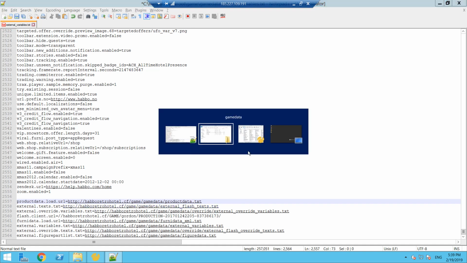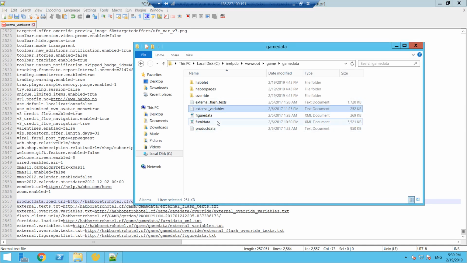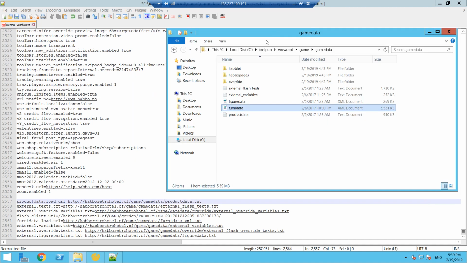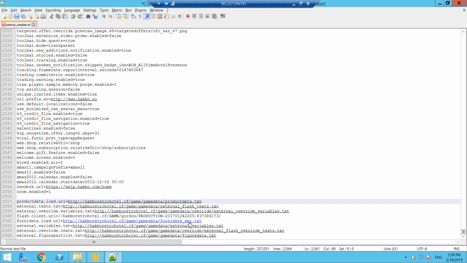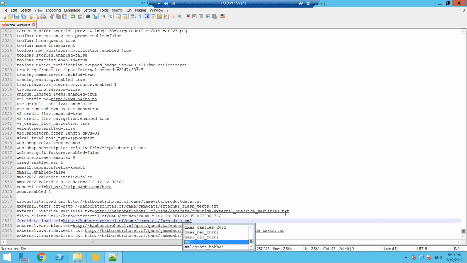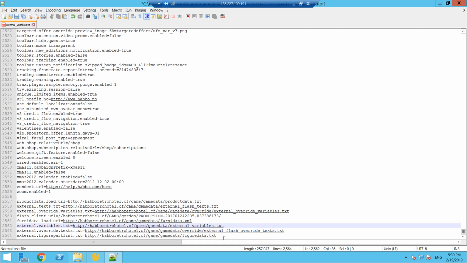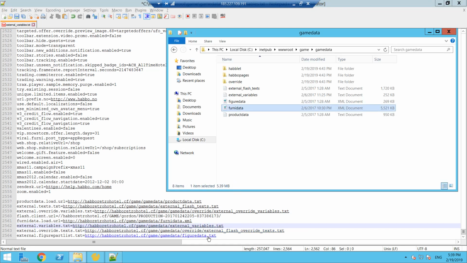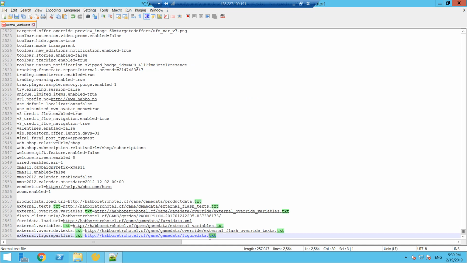And then obviously, if you'd like, you can just compare the two. So as you can see, your product data is a txt, so just leave that as. External flash text is a txt, leave that as. That's a txt, don't know that off by heart. That's the correct client model. Here, there's the first thing we need to change. Get rid of that. Make that .xml. External variables fine. Figure data is a XML as well. Okay, there we go. So just change that. We'll save that. So just make sure yours look like mine, but with your domain instead. We'll save that.